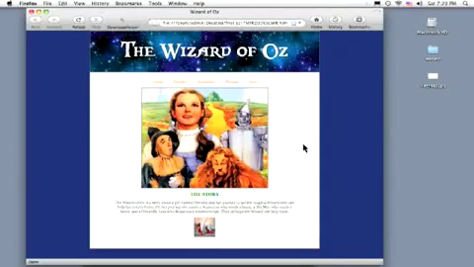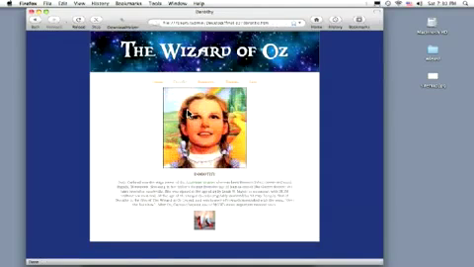I call this demo Beyond the Basic Wrapper because what we're doing here is creating a 5-page site. You can see the home page, Dorothy, Scarecrow, Tin Man, and Lion. 5 pages, all the cast members of The Wizard of Oz. And right in here, this group photo, you'll notice, acts as an image map. Each one of the characters is a hotspot.